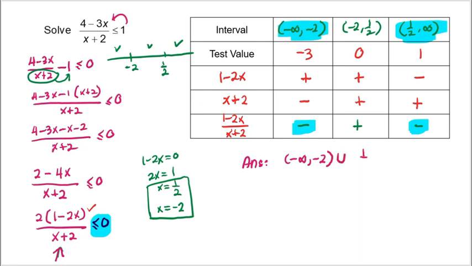Union with, alright, so from half until infinity. What about half? Can half be substituted here? When you substitute half at the denominator, no problem. When you substitute half at the numerator, also no problem, because it will be equal to 0, because we have the equality signs here. Alright, so it can be equal to 0. So half can be included. So this is our final answer.